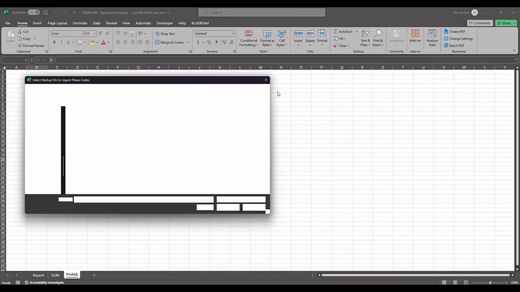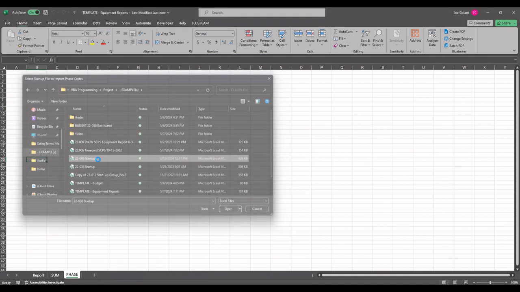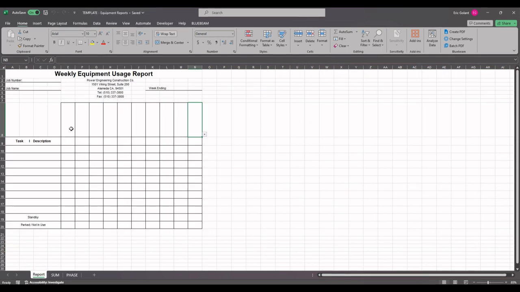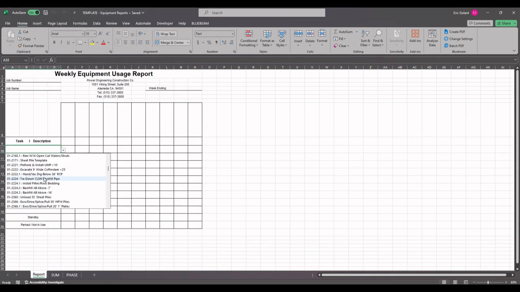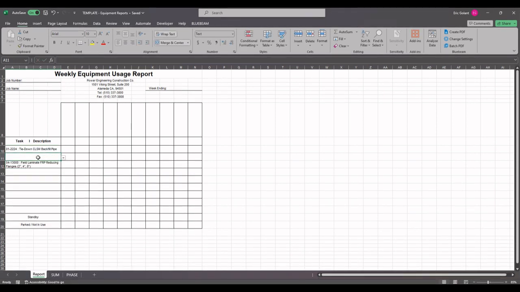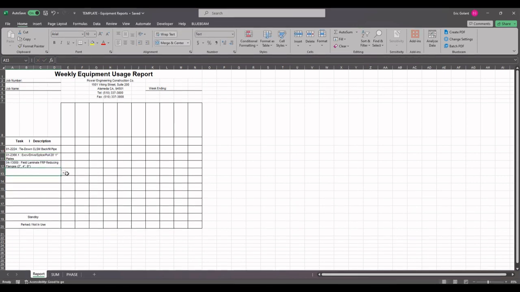The equipment reports are pretty similar, so I'll go to that next. Again, we can import all the phase codes from a startup. Then if we go back to the equipment sheet, we can start filling in those phase codes, and then we can type in the equipment being used.